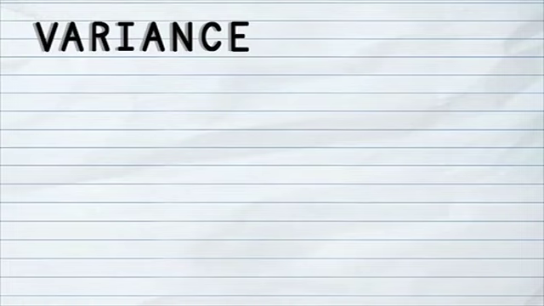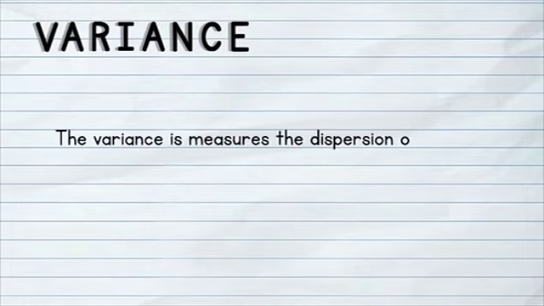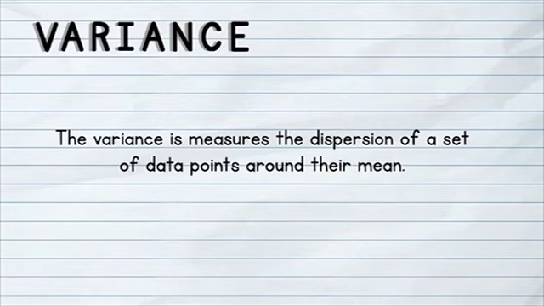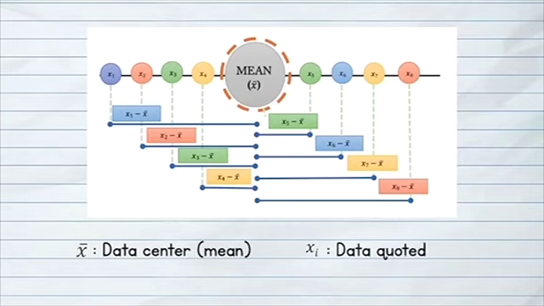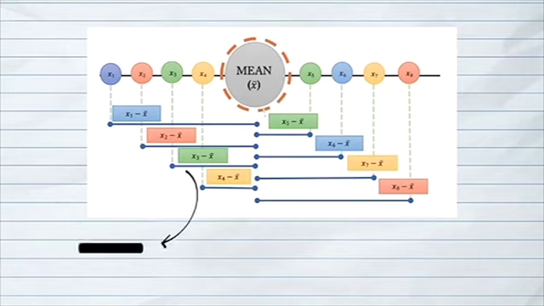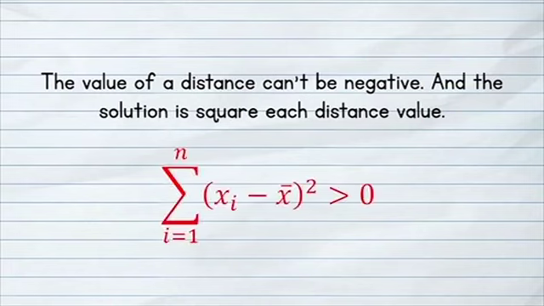The first is about variance. In statistics, variance is used to measure the distribution of data. It's a measure of how far each value in the dataset deviates from the mean. As we see in the picture, we can calculate the distance for each data point by subtracting x bar from xi. The distance left of the mean is always negative, and the right is always positive. One thing that's important to notice is that the distance must be higher than 0, so we must square the deviation.